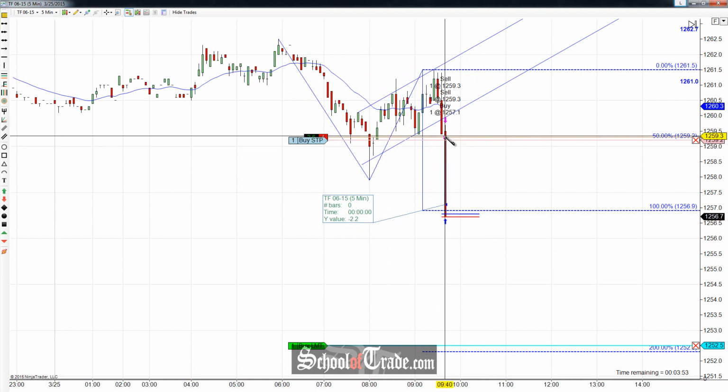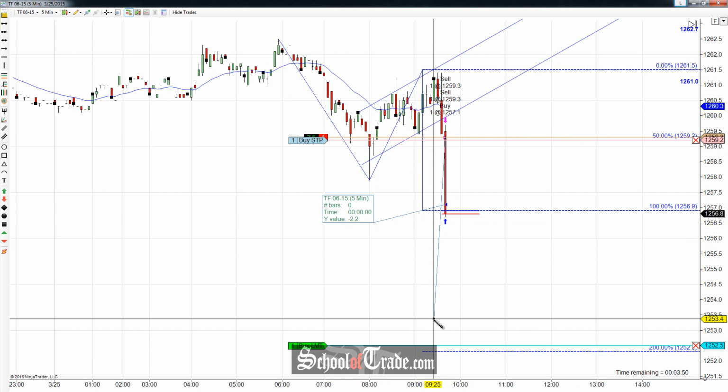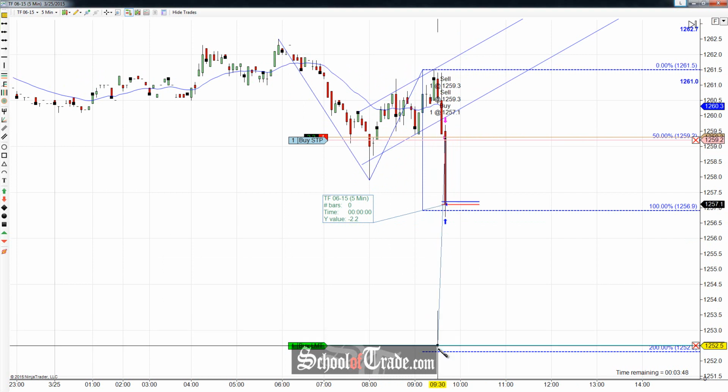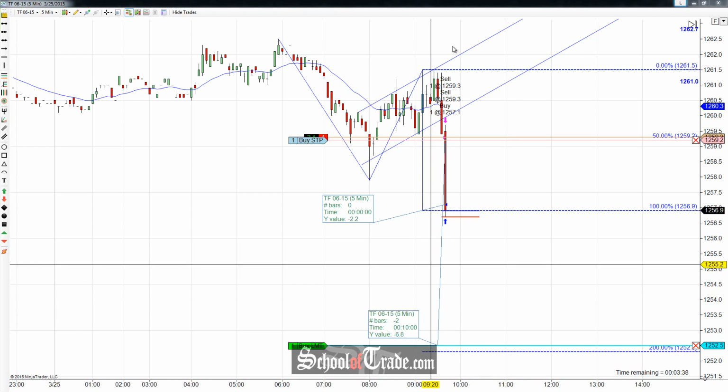Now the second target, all the way down, because we can go in with 2, we do have a little bit of room to push down for an extended target. That's going to be down to 52.5, and that's going to be 68 ticks. So overall, looking at a pretty big move. Even though we're only in 2 contracts, we're still looking at 90 ticks total on the downside here.